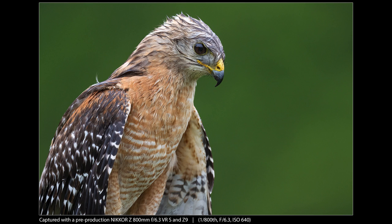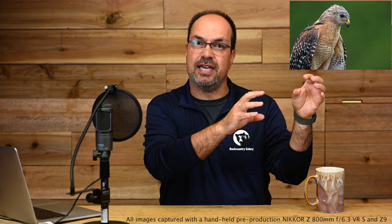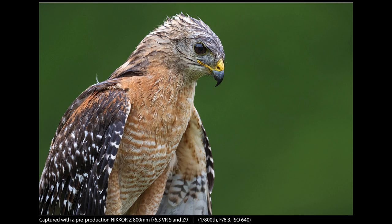The final thing is the background. If you have a close subject with a background that's even a little bit distant, it just absolutely turns it to butter — you can see that nice smooth green background behind him. The other nice thing with the 800 PF is its narrow field of view. Because there were trees behind him with pockets of light, 800 millimeter has such a narrow field of view that it's very easy to take a step one way or the other and eliminate distractions or bright spots in the background and just get that nice solid green.